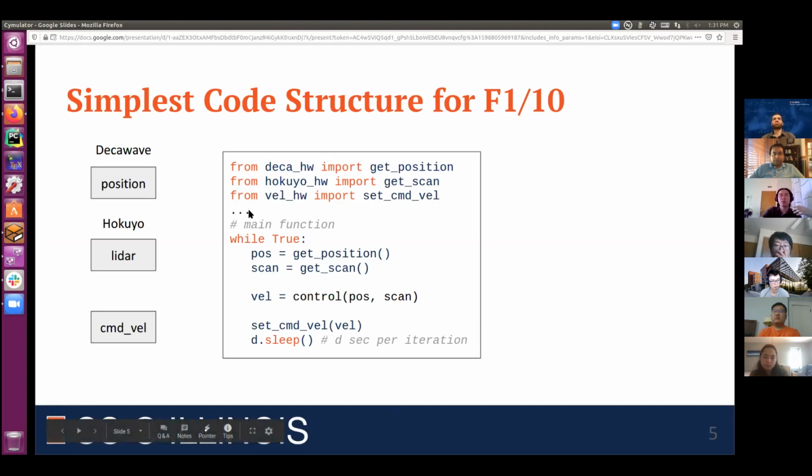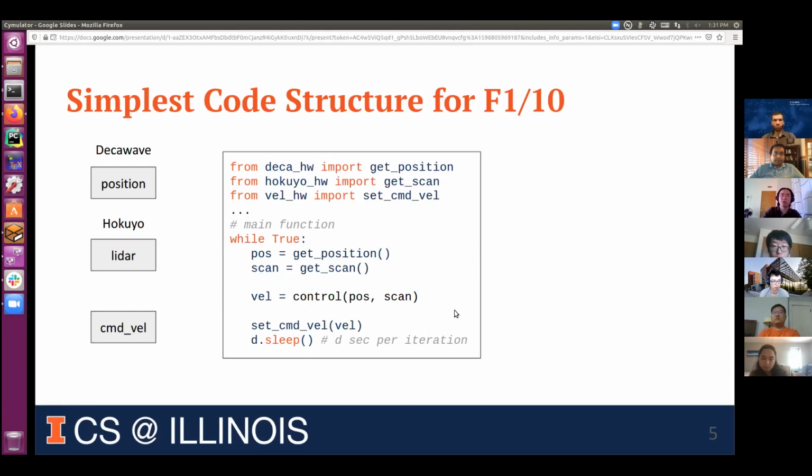Then you have some initialization code before, and in your main while loop, you will get the position, and then you get the scan, and then you compute some control values of velocity based on your position and the scan. This one ignores the input.